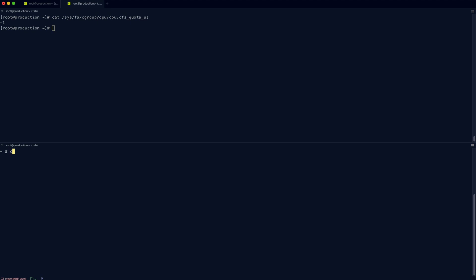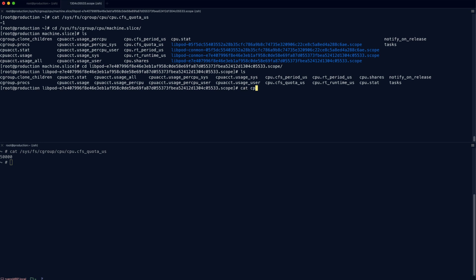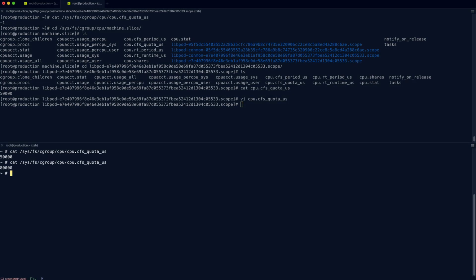Let's take a look at the exact same file in the container. And once again, the view from inside the container shows us that the host believes that it only has access to that 50,000 or 0.5 of a CPU. And lastly, we can just take a quick look at where this configuration is specified in the context of the host. And there we have the same 50,000 limit set. So you can see that if I wanted to increase the amount of CPU quota available to the container, I can update that config. And we can see that it is reflected inside the container. Now I'll just change that back for the next example.